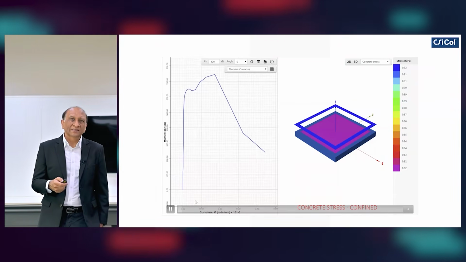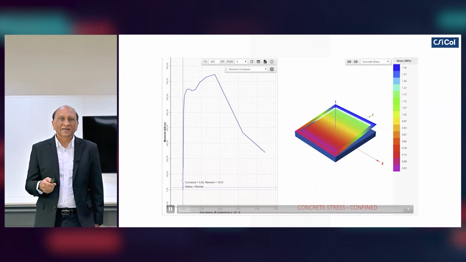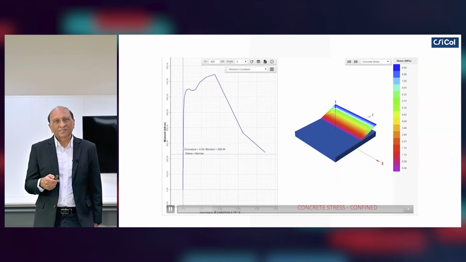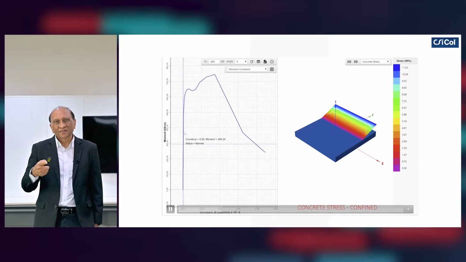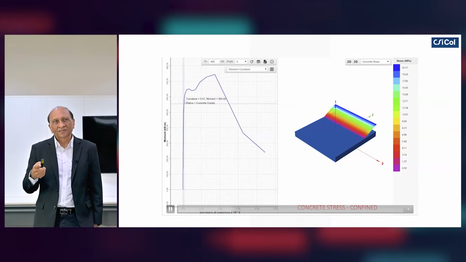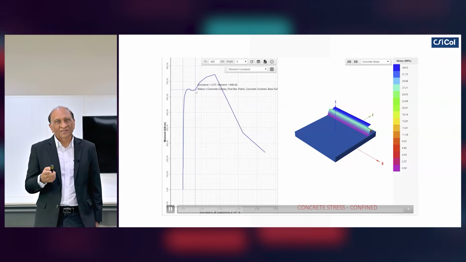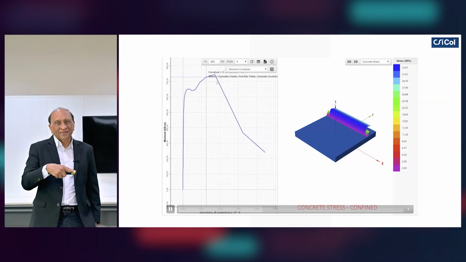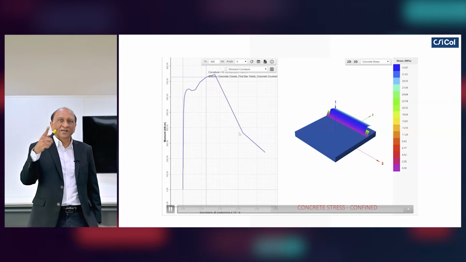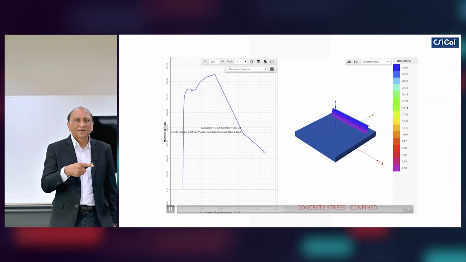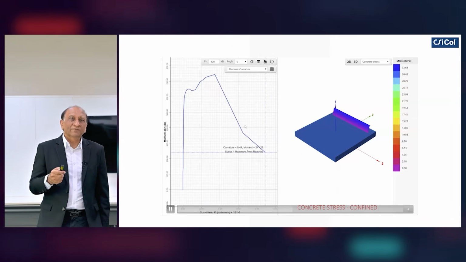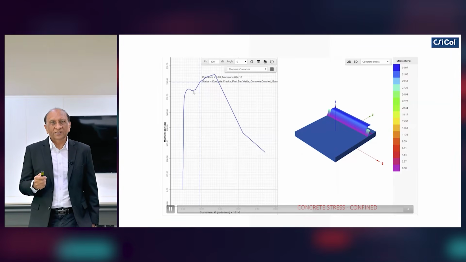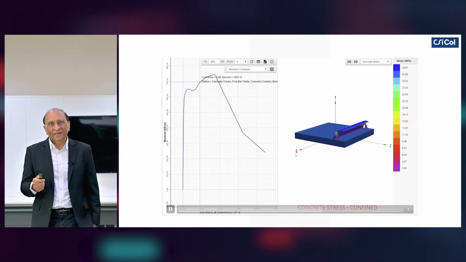Similarly, we can look at the stress diagram in 3D. Same thing. We can plot how the stress will vary as the moment increases: initially it is linear, and after that it becomes nonlinear, corresponding to the stress strain curve. This is the stress strain curve. The outside stress strain curve is different. The inside stress strain curve is different. Confined is different. Unconfined is different. So you can see that we have a very detailed response determination for the cross section if we rely on moment curvature.